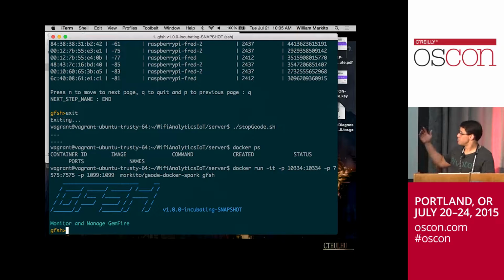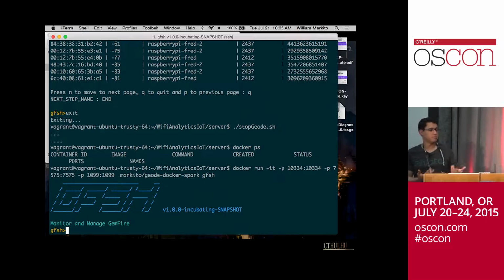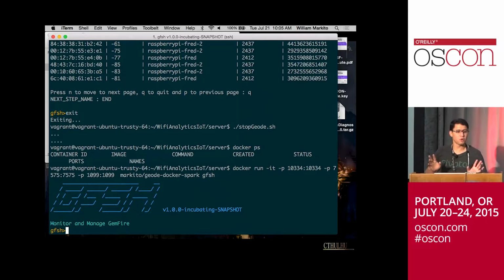But if you're going to play with Docker and fire a Docker instance to be running in the background, then you can just, of course, remove the IT and do a -d, for example. I'm not going to cover Docker in detail here, but we also have Docker slides available on our SlideShare. And I can talk about that later if you want to.